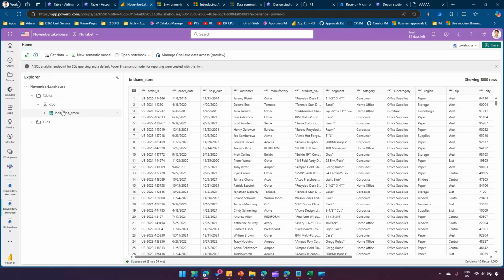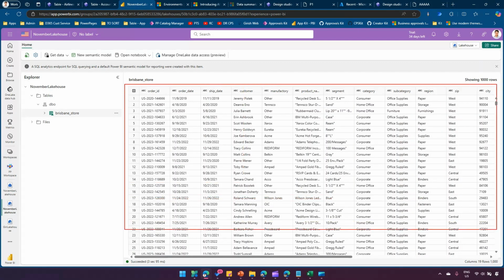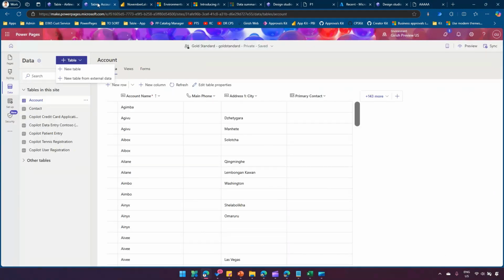Now the goal of this engagement is basically to query this record set from the Power BI workspace. Now this is a lakehouse, so I want to ingest this information, this lakehouse information, in the Power Pages site. So how do I go and extract this information? Now there are a couple of things to keep in mind. Now I'll pick up any other random Power Pages site.